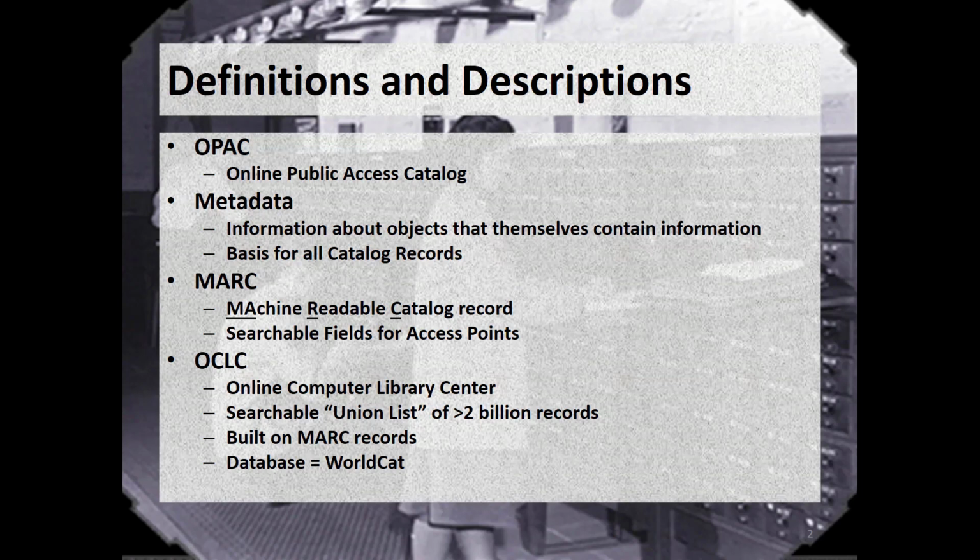A single list of resources that are held by multiple libraries is called a union list, and that's what the OCLC database actually is. OCLC presents these MARC-based records through a subscription database service called WorldCat. In a moment, we'll look at the WorldCat product and read a catalog record. Knowing how to access and search a library database and knowing how to read a catalog record will make your search for sources much easier, or at least a little less mystifying.